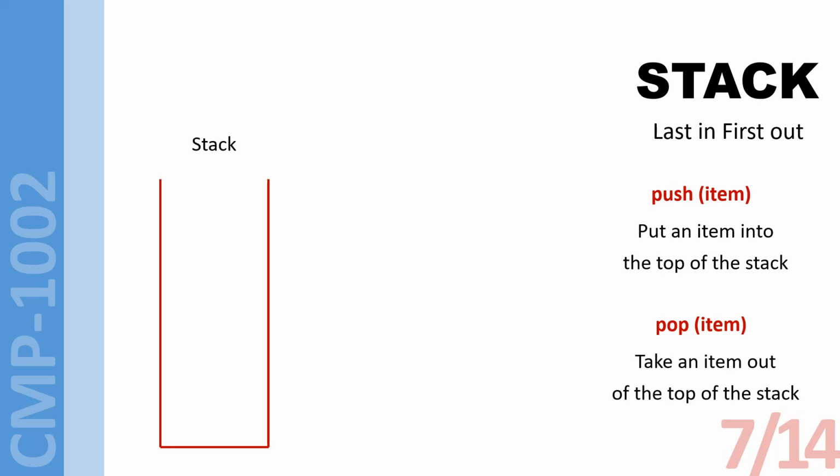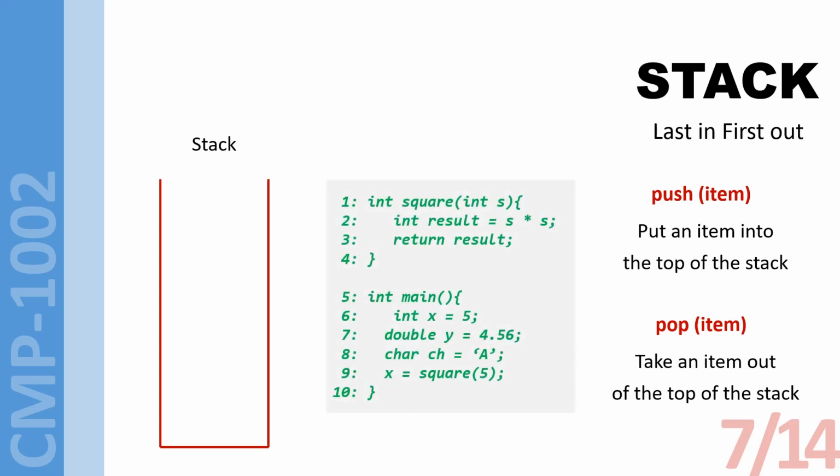So considering a very short code, I intentionally put down some line numbers just to differentiate between different lines. In the beginning, the int x will be allocated, pushed down into the stack using the push function, because it's the first local variable defined in the main. Next is going to be the double y, with its value, of course, 4.56, followed by the char ch, with its initial value, capital A. Then, as you can see in the code, there's a function call.